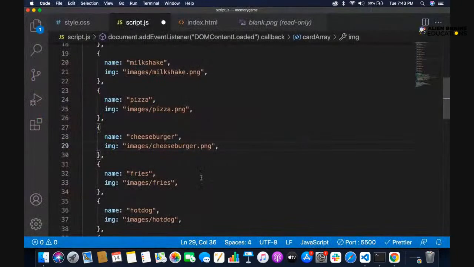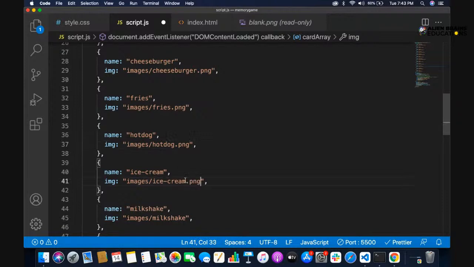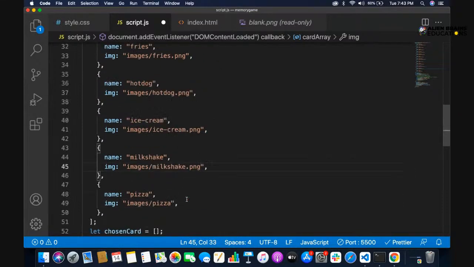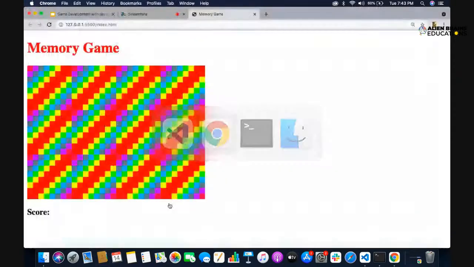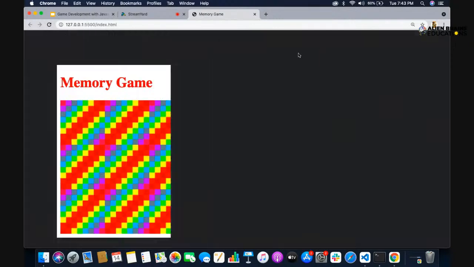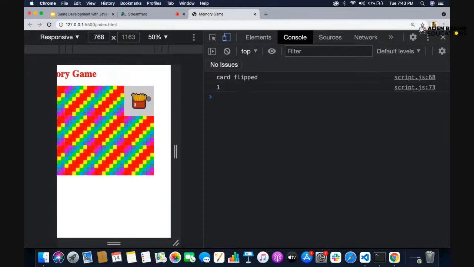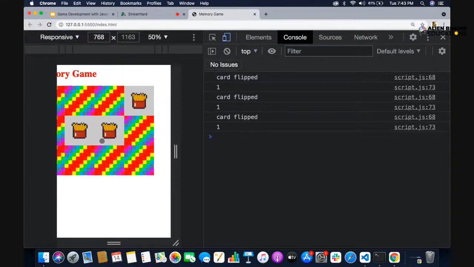Nothing came, and that's why it showed this. Okay, so this is how we are doing this part, where we are clicking on an image and just adding to it.